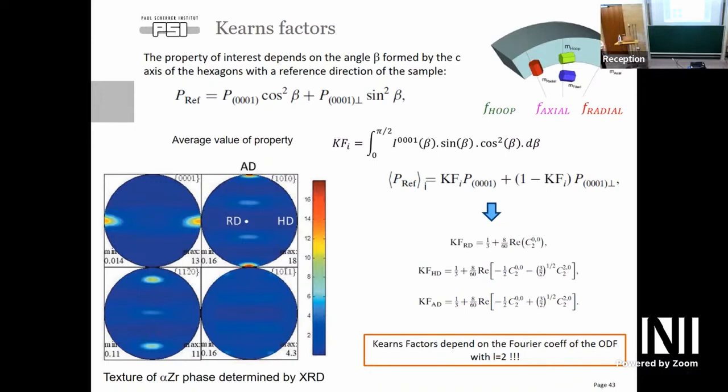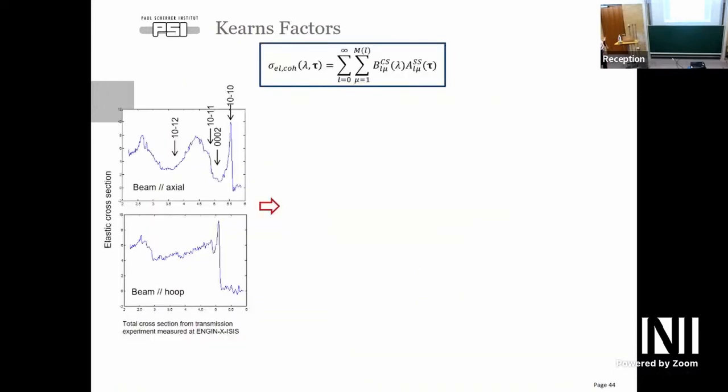Okay, so basically, the only thing that I would like to say here is that in order to represent these particular factors, we need just two coefficients. And that's why we chose them, because we want to see that the model is working for just two coefficients. So we measured the sample in two different orientations, one along the axial direction, since this is a tube, and one along the transversal or hoop direction, so we cut the sample like this.